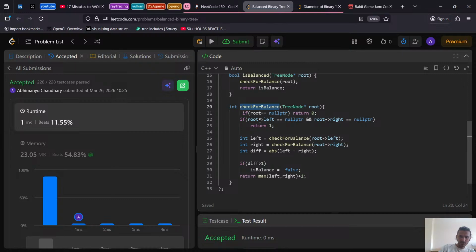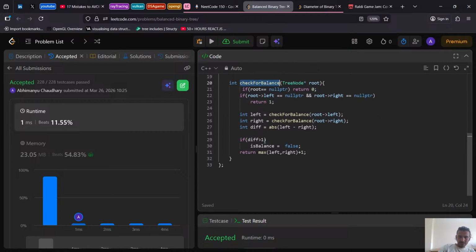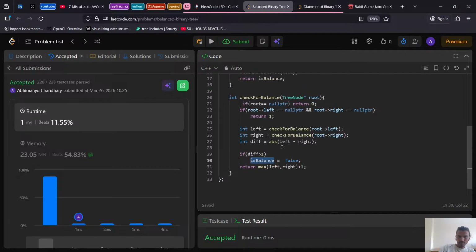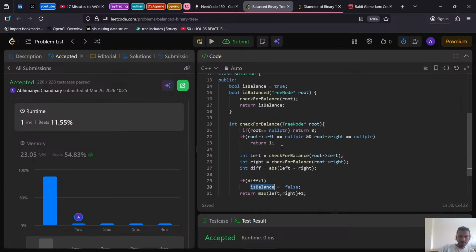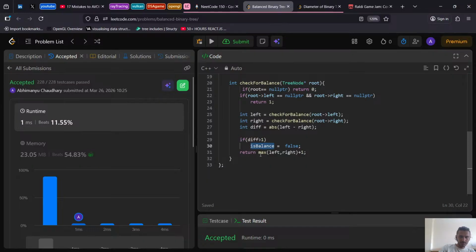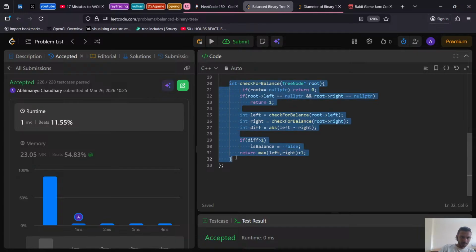So the problem is solved. So basically what we did is what we did in the previous problem, but even if we are getting this difference being false deep down inside the tree, we keep on calculating it till the root node.